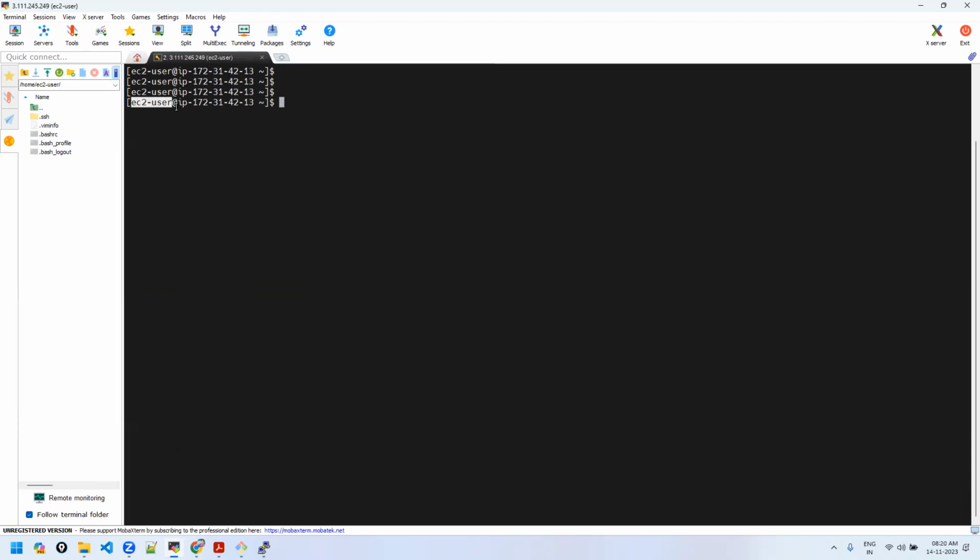And have you noticed till now we were working as ec2-user? That's a default user created on the server which you can use. Let's suppose we want to do some admin tasks. Like in Windows, you have to run it as an admin, right? Similarly, in Linux, there is a super user called the root user. This is the root user or super user with all the admin privileges. He will have permissions on everything, right? And other users are like this, one more default user, a general user.